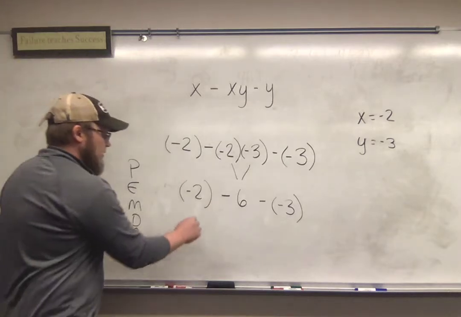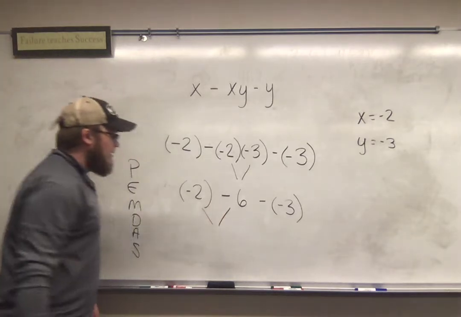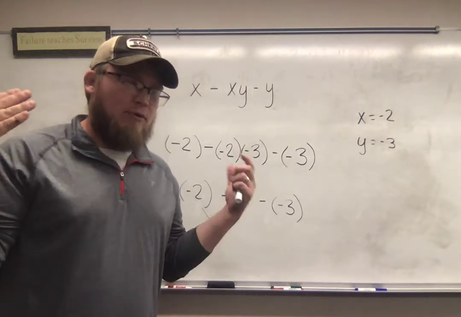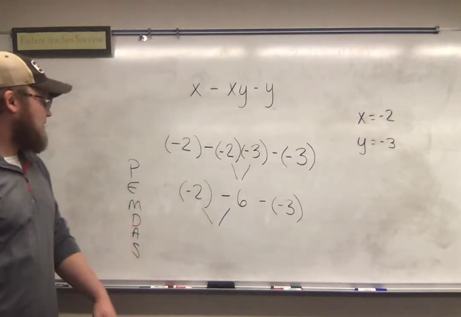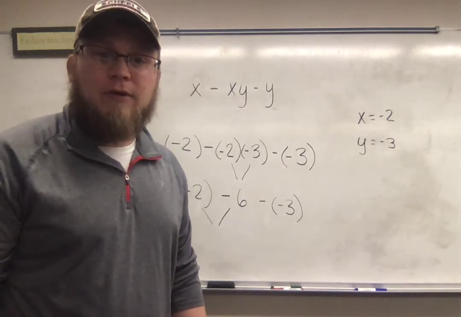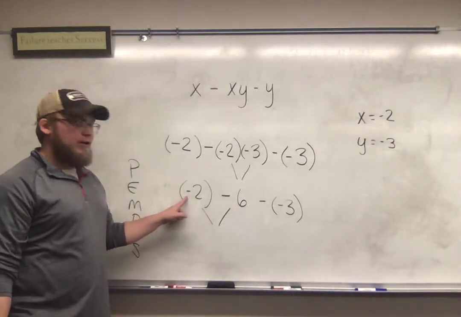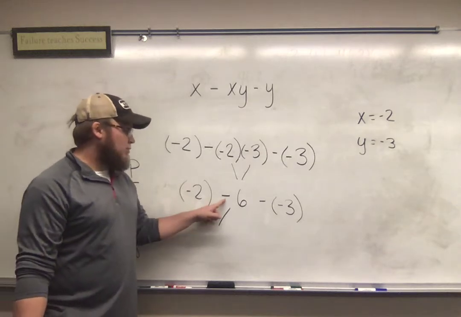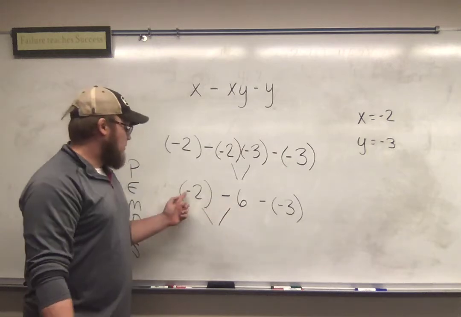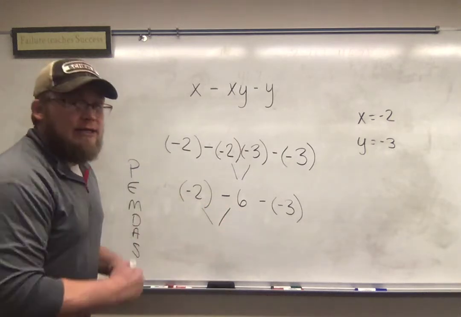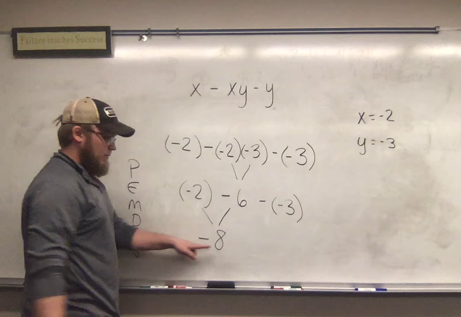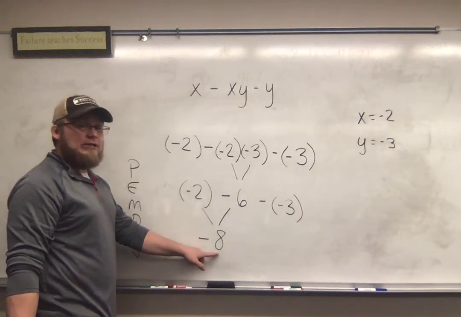So here we're going to start here. Okay, and when I do these, I like to say in terms of money. It just helps my brain think a little bit easier. Whenever you have a negative number, I always think of that as you owe someone something, right? I owe someone $2 right here, okay? And then now I'm owing someone $6 more, or -2 minus 6, as some people would say, but just a different way to look at it. That means I owe someone $8, -8. That's what that turns into.